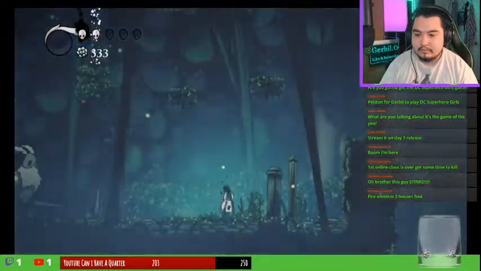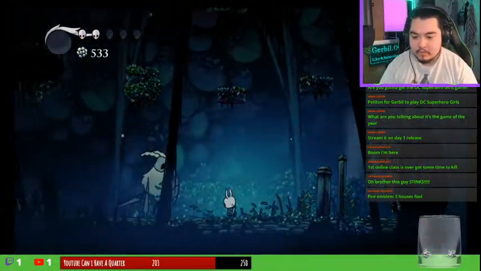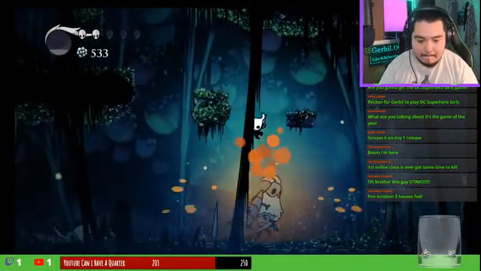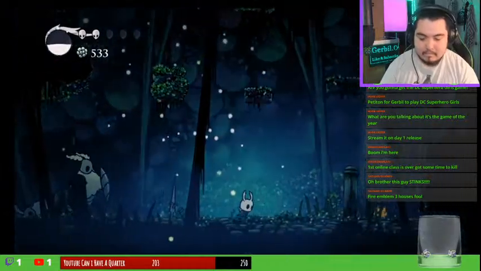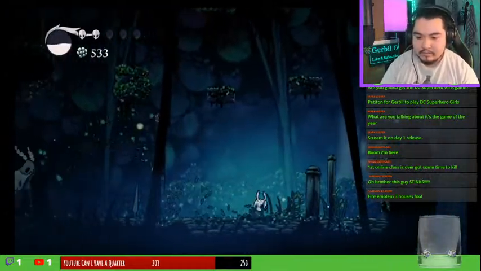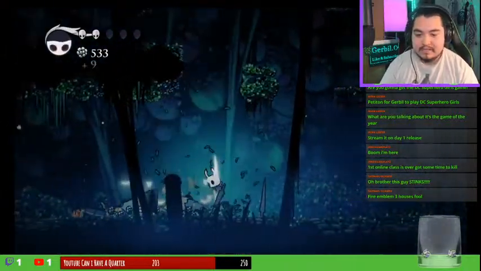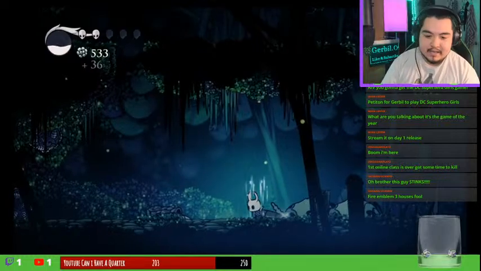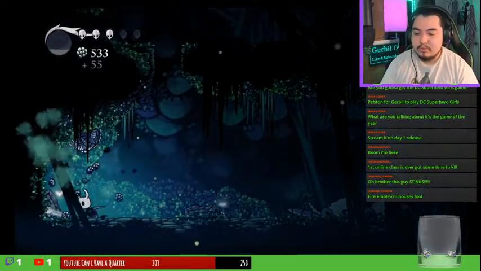And heal. Let's go. That's all you gotta do. Shield, jump. Shield, jump. And you're fucking dead. And just like that, I fucking live another day. Fuck yes. Boom, boom, bada boom. Gotta go, bitch.